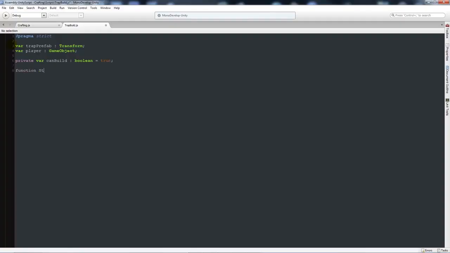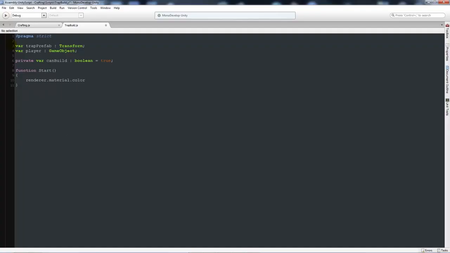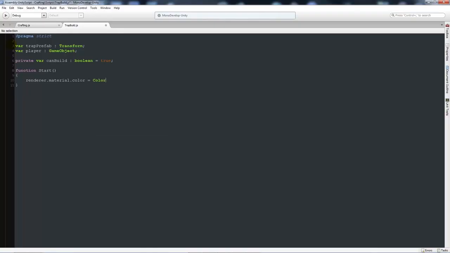Then we'll have a function start, 2 brackets and then 2 curly brackets below. Then we'll say renderer.material.color equals Color.red with a semicolon.